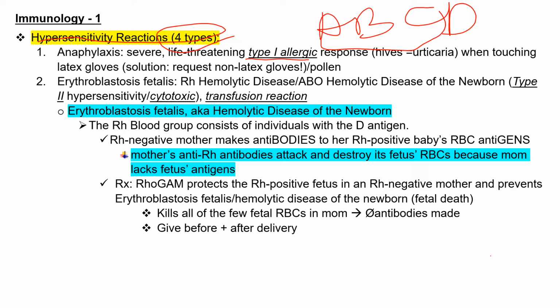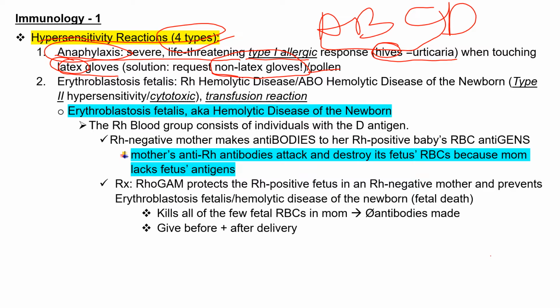Best case scenario, you're going to have runny nose or hives, another name for which is urticaria, when being exposed to pollen or, and you'd be surprised, latex gloves. Worst case scenario, you might have anaphylaxis, which is a severe and life-threatening type 1 allergic reaction. So what's the solution? When you start working, request non-latex gloves. Just remember that 10% of all healthcare practitioners develop latex allergy at some point in their life.